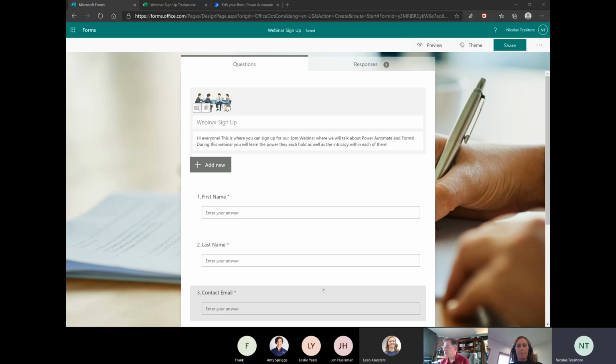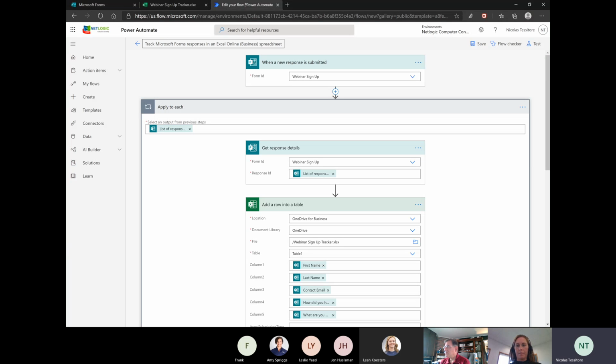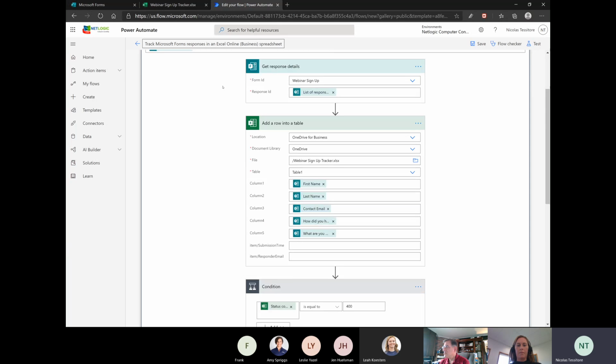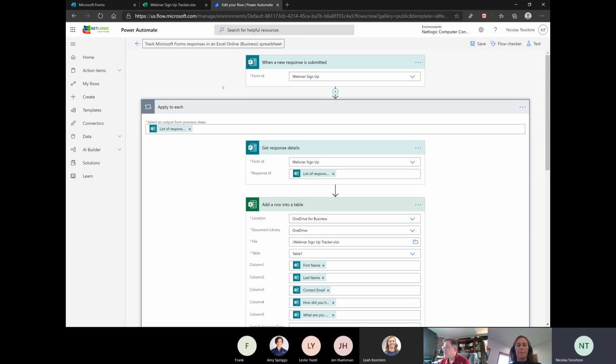Alrighty. Well, next, let's take a look at Power Automate, and we'll see what Power Automate's doing in the background when these forms are submitted. So up here, we'll open our Power Automate tab, and it looks a little daunting at first. However, it is a very, very simple thing to create. As we scroll through this, we're going to see we have a lot of different options here, and we're starting off with our form.